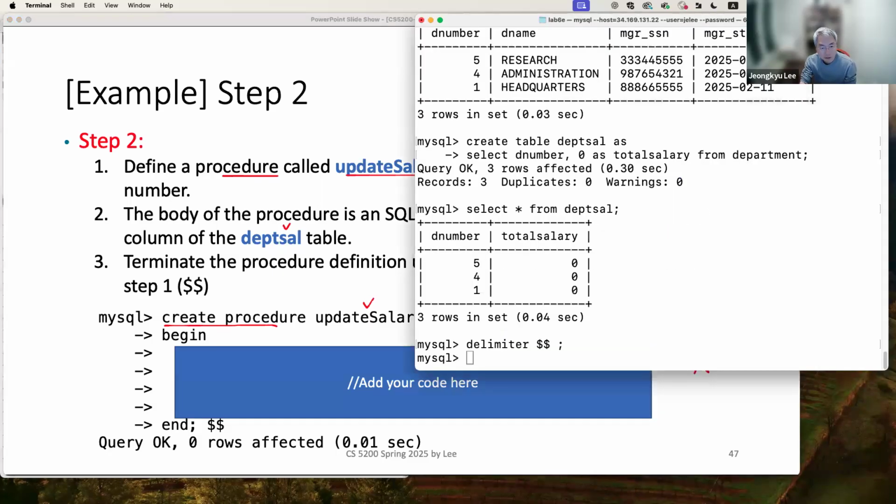You can just pause, then create your own update salary by filling the blue box, then we will check that together. Meanwhile, I'm going to create the procedure.